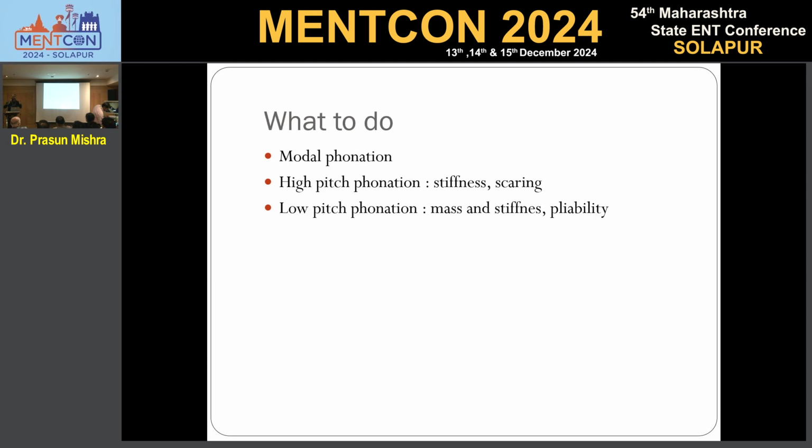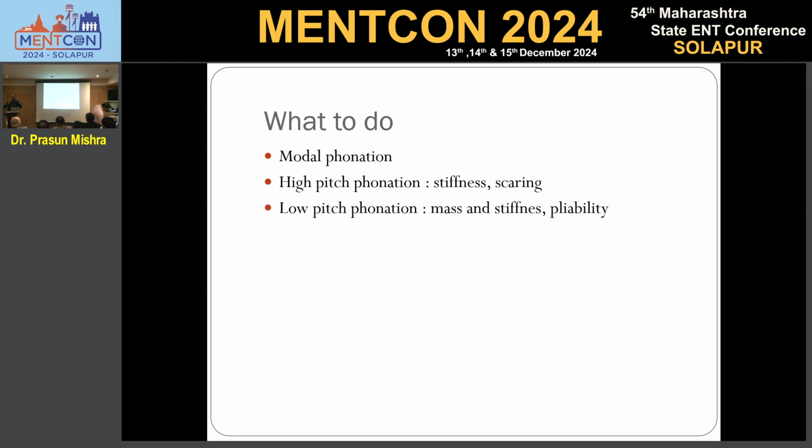Most of us, what we do is we put the scope inside the mouth, and we tell the patient to say something, just giving you some information. For more information, we need to have this was a modal phonation. We need to have a high pitch phonation, we need to have a low pitch phonation, and we need to have a varied phonation. We need to say E, then E, E.